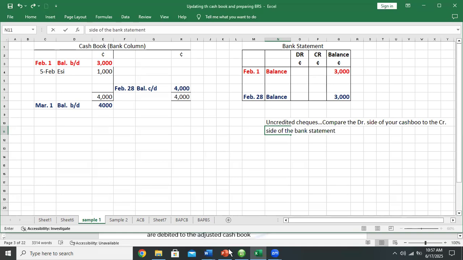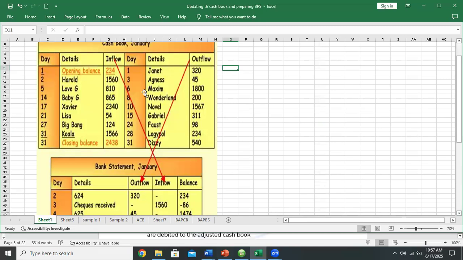Great. So the picture I showed earlier, let's see if we can find some uncredited checks here. So checks that have been debited but are not here. So please follow through with me as I take the figures. Now this is necessary because some of the questions come in this form. They'll give you the cash book and the bank statement. So you would have to compare and find your uncredited checks as well as compare and find your unpresented checks. So that's why I'm taking time to go through with these things. So let's look at it.